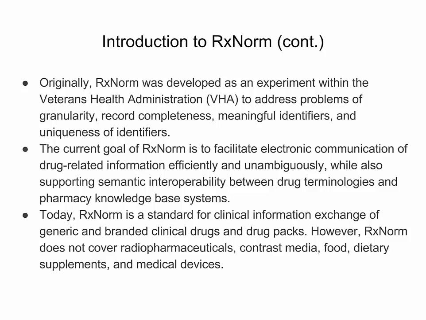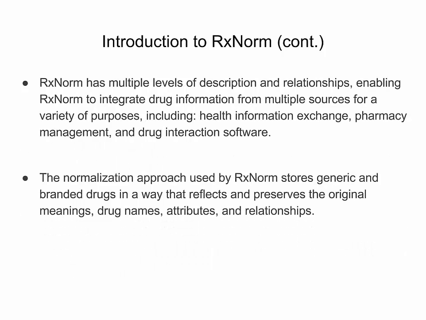Today, RxNorm is a standard for clinical information exchange of generic and branded clinical drugs and drug packs. However, RxNorm does not cover radiopharmaceuticals, contrast media, food, dietary supplements, and medical devices. RxNorm has multiple levels of description and relationships, enabling RxNorm to integrate drug information from multiple sources for a variety of purposes, including health information exchange, pharmacy management, and drug interaction software. The normalization approach used by RxNorm stores generic and branded drugs in a way that reflects and preserves the original meanings, drug names, attributes, and relationships.